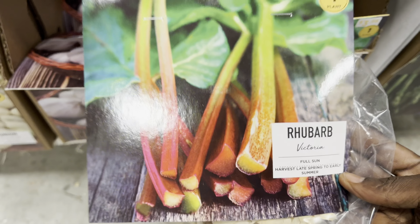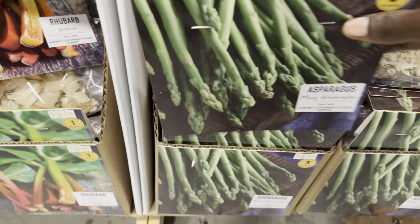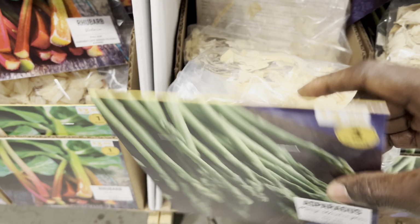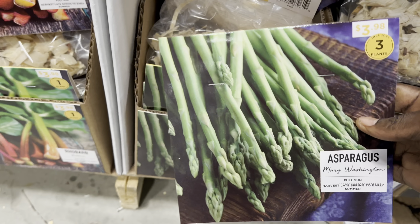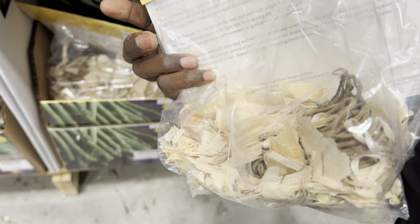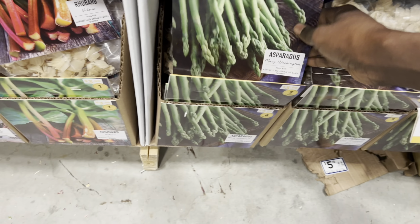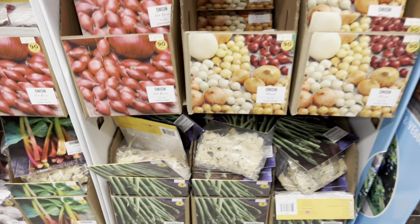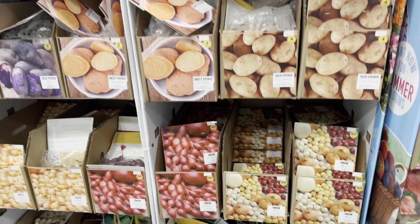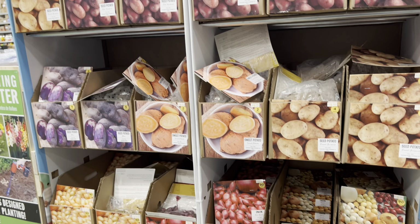Over here they have rhubarb. This is just one, and this is like the roots that you plant. You plant the roots and you can get rhubarb. These are asparagus right here, and they also come with roots. All you do is just plant the roots, and you'll be able to start getting asparagus. The instructions are in the back too for you to follow if that's your first time doing it. But this is what they have over here for the seedlings at Lowe's.